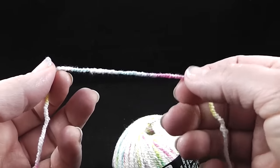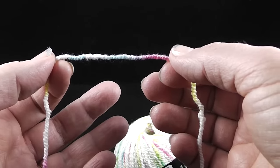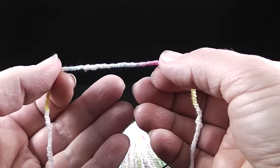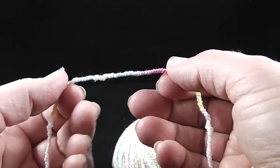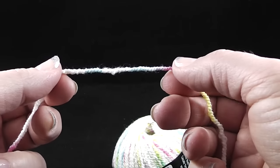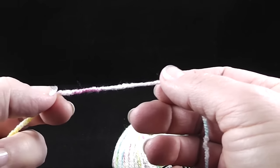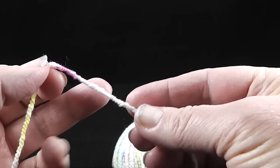Because of this, if you're an absolute beginner and have never crocheted before, I wouldn't recommend this video. I'd recommend you check out some of my other videos that use regular acrylic style yarn. This is more for a confident beginner, someone who's done the stitches several times. They understand how to crochet the basic stitches. You don't have to be an expert, because these stitches are going to be simple. But be careful when you hold the yarn to not pull back on it too much. You need to crochet normally with a normal tension. Okay, let's go ahead and get started.